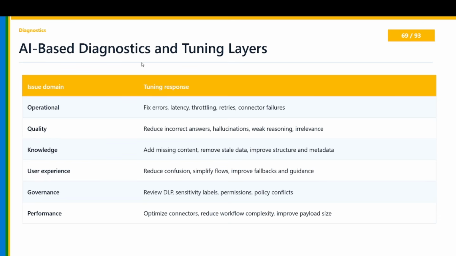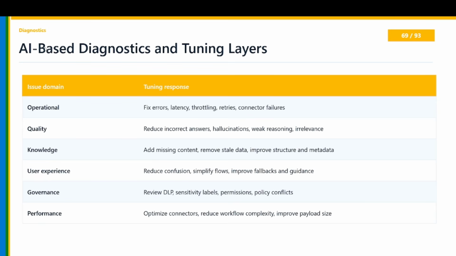So we have AI-based diagnosis and tuning layers. We are going to look at the tuning layers and the tuning purpose. These are the domains for diagnostic logs, and these are the reasons why you need them. These are the issue domains.